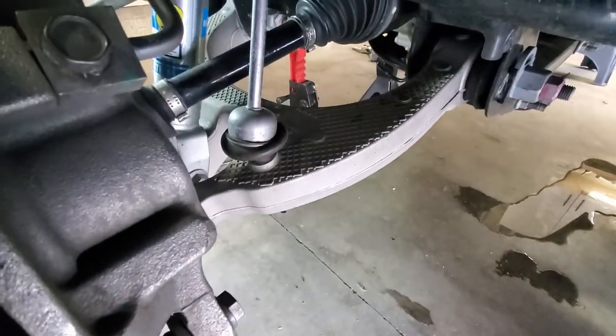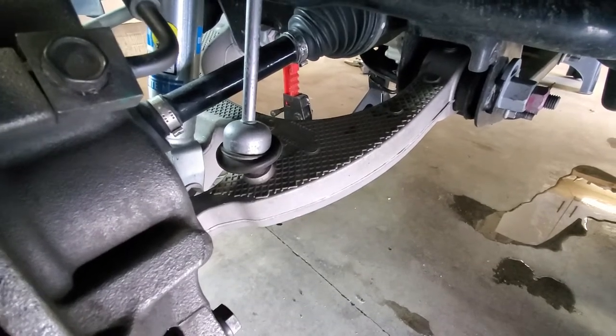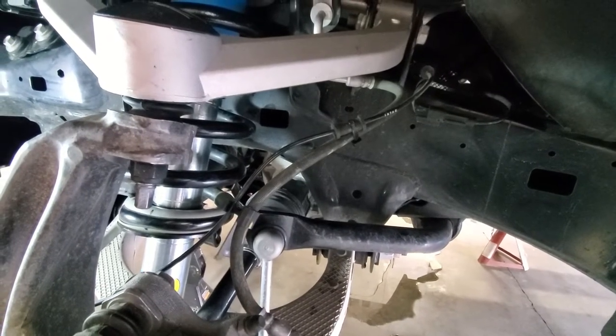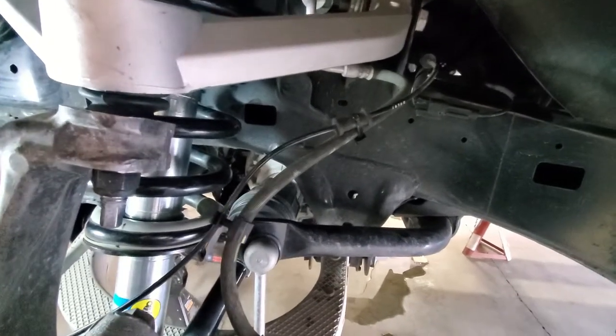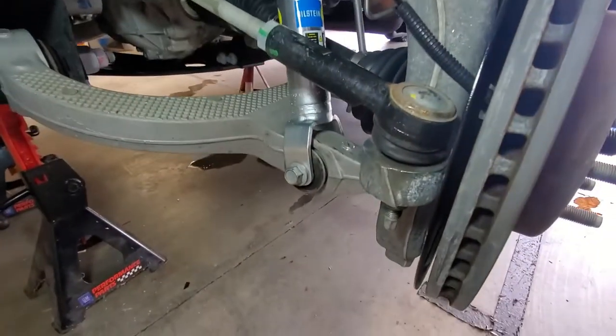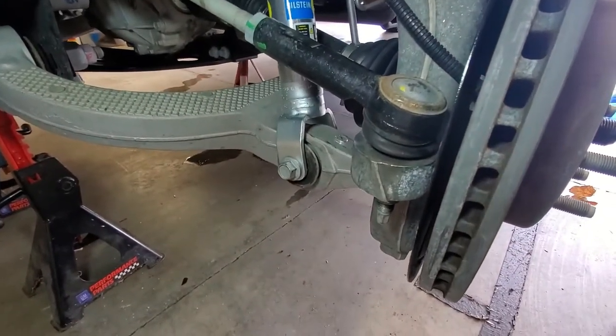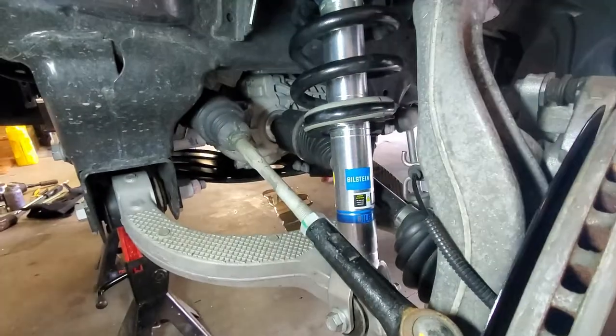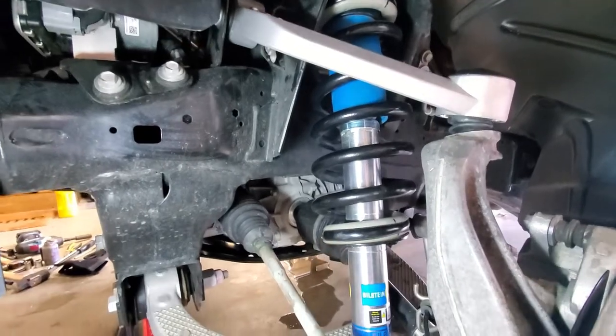Everything else is all buttoned up. Our sway bar end link, the bottom bolt on that's buttoned up. And you can see I've zip tied my ABS wire to the brake hose. Got the brake hose mount back in. Outer tie rod end is back in. And again, these are all just snug right now. And the strut looks pretty good in there, right? At least we got that going for us.